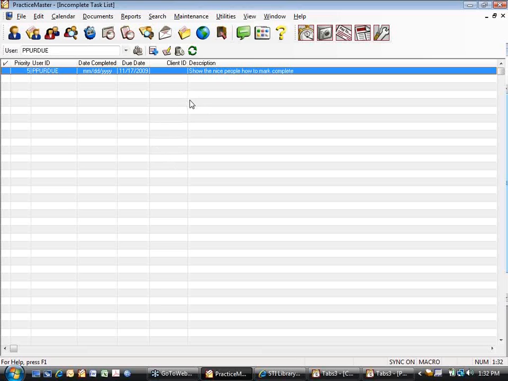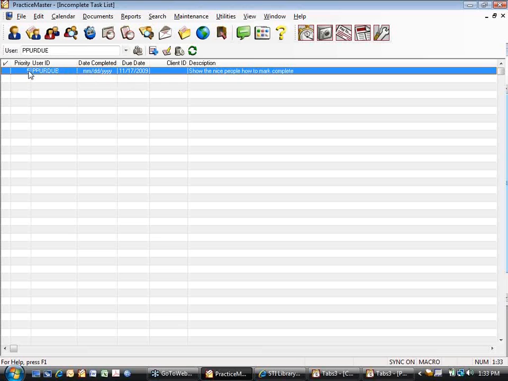a mark as complete. It used to be that you would merely clear the alarm when you were done with it. It would pop up, you'd say, oh, I just did that, you'd clear the alarm, and then it would still show up on your task list as something that you would then check off. There is now an option that I'll show you the next time it pops up, that right there on the pop-up, there's a mark as complete button that you can click on, and it will simply clear the alarm and mark the item as complete all at once. Now, that may not seem like much, but to somebody like me, that's huge.